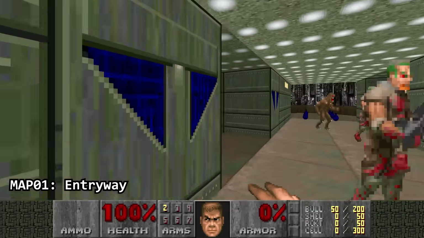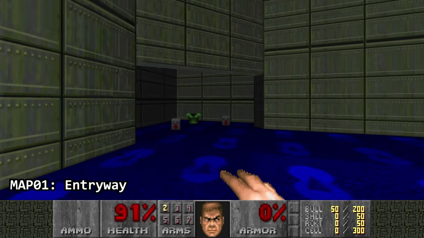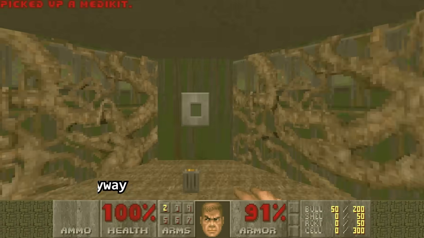It's short, really easy, and not too crowded. We're going to do a small detour to grab some much needed green armor. Run past the baddies, then exit.